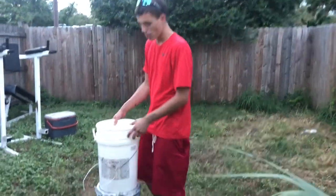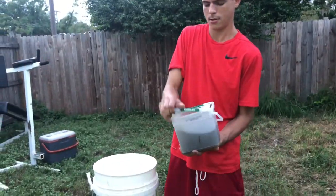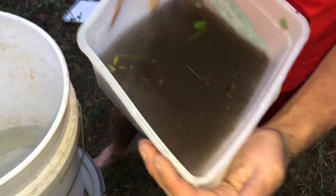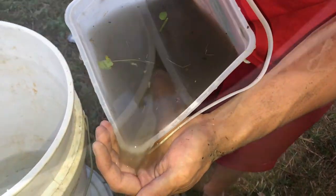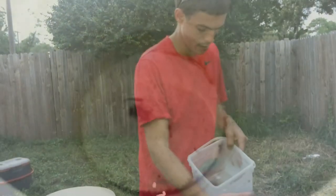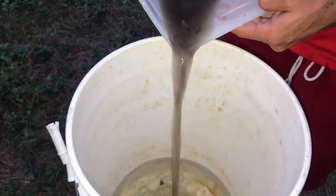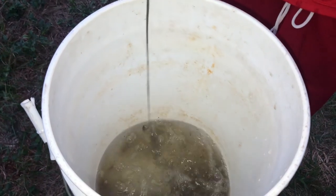Back at the house, we got a white bucket so we can see clearly. Let's get in here. See what we got. Let's pour some of the water out. Pour the water out. Ooh. There's our first one. All right. Come here, let's pour them in. All right. Now, let me go get a net. Come here, let me show you.